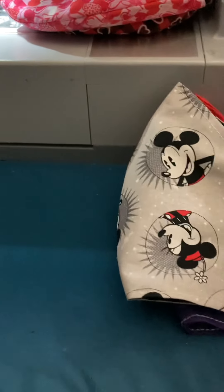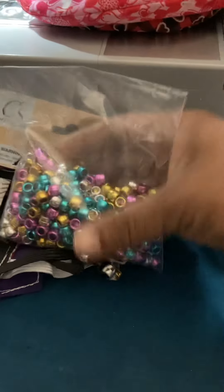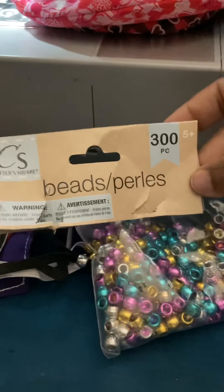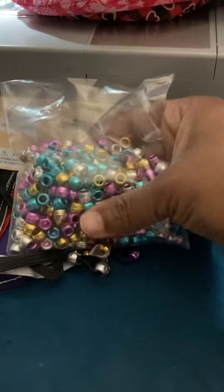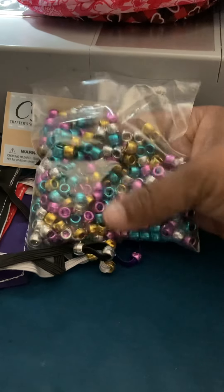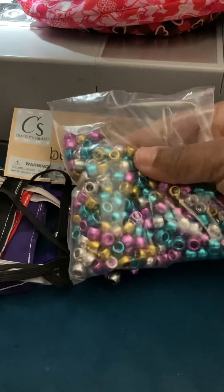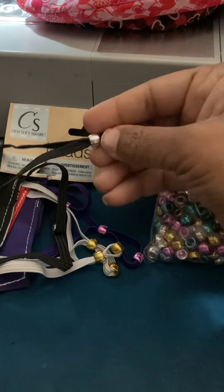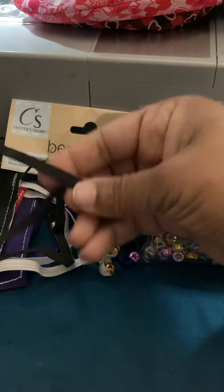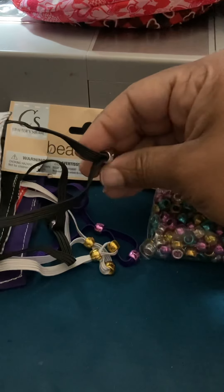Tomorrow I'll have to see how it fits. These are the beads I use — this is what I got from Dollar Tree, right here. I ended up buying another pack that was all silver because I forgot I bought these. I used these and I think they'll hold up, but I'm gonna have to ask them and leave y'all a comment on how good they worked. They're like real, real little.